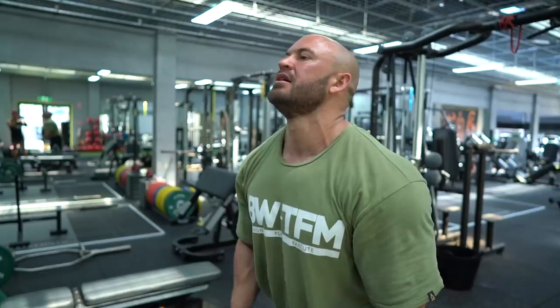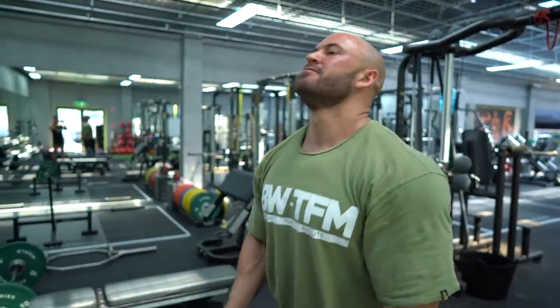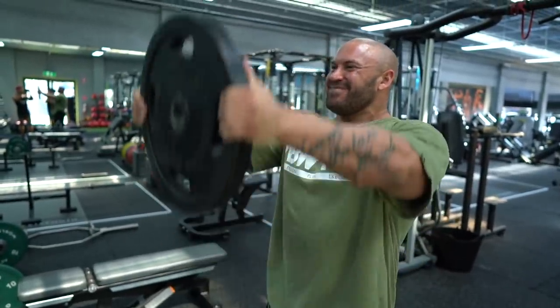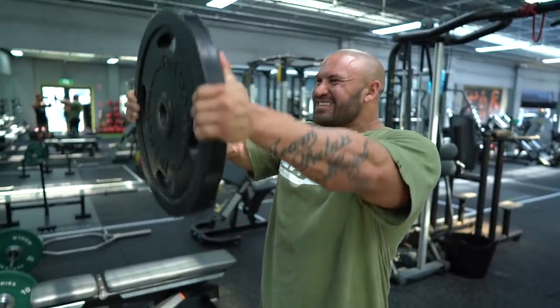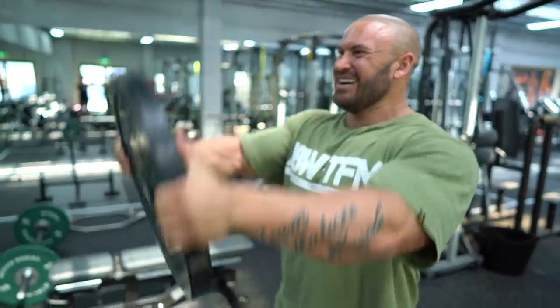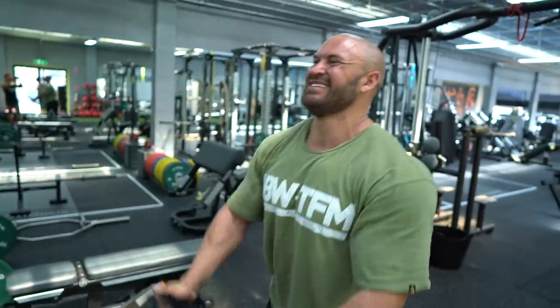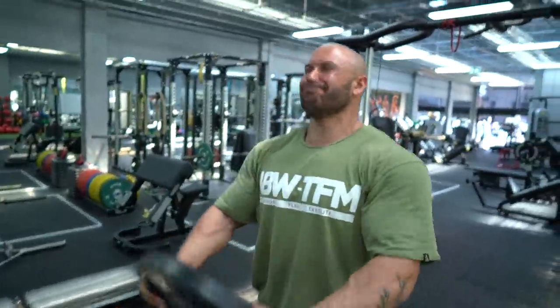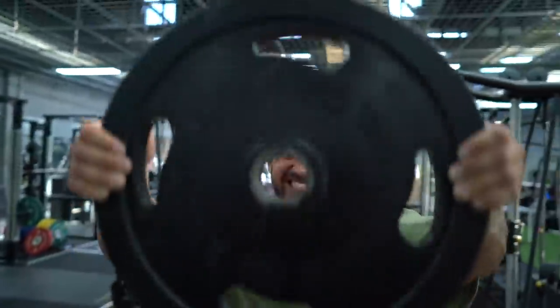Supersetting it with the front raise with the plate. 15 reps. Here we go. That's 3. That's 4. Keep going, Nate. 5. Let's go. Let's start growing. 6, 7, 8, 9, 10. 5 to go. 1, 2, 3.